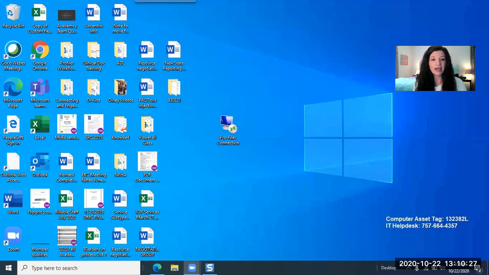Now you will be able to get a Profiler icon as well as a username and password that should be sent to you from our compliance staff. The Profiler icon will look like this right here. It'll say Profiler Connection. Whether you open it up directly from an email or drag it to your desktop like I have, you just double click on it.